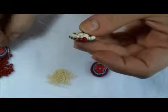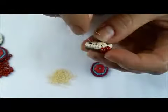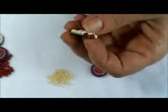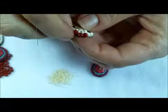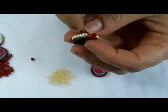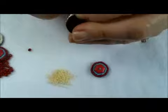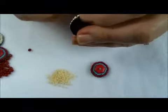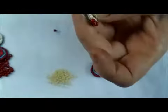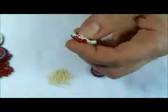Okay, I'm going to pick up 1 bead, and I'm going to go through the front of the interfacing, and until you can gauge the distance, you may want to put your bead there next to it and figure out about where the center of the hole is. Again, I've been beading a long time, so I can gauge the distance pretty easily. Poke down through the interfacing and through the leather. Okay, and then right back up through the top.